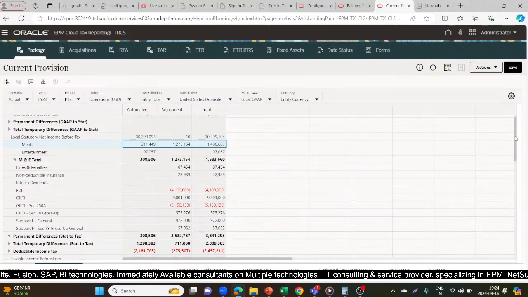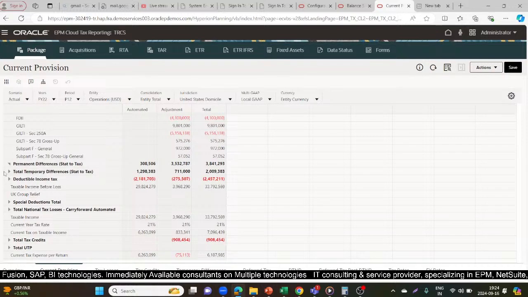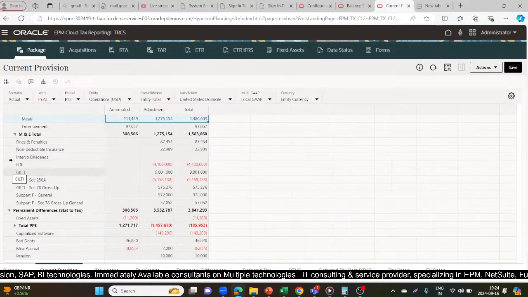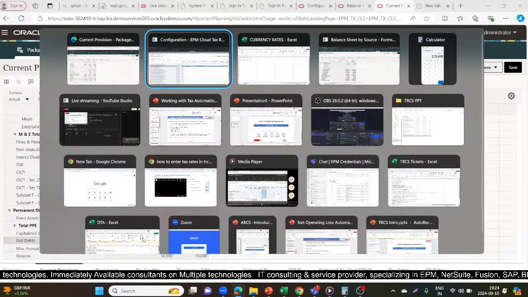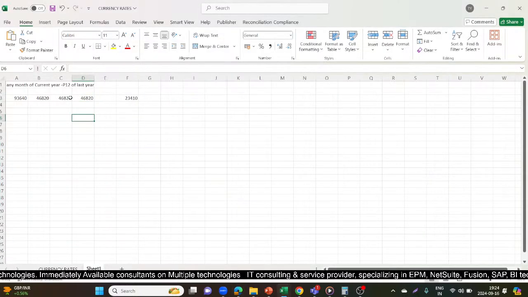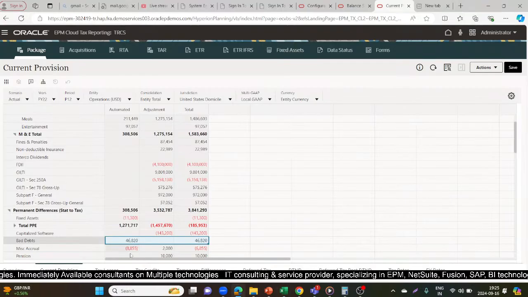So we'll have bad debts. This is the bad debt amount in the bad debt row, and here you can see 46820 is nothing but what we have calculated. So this is coming with the help of the movement logic.